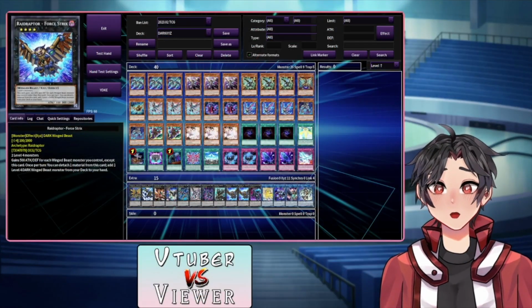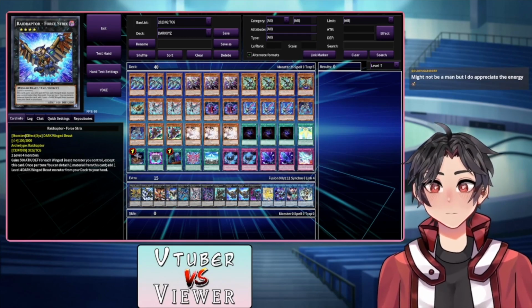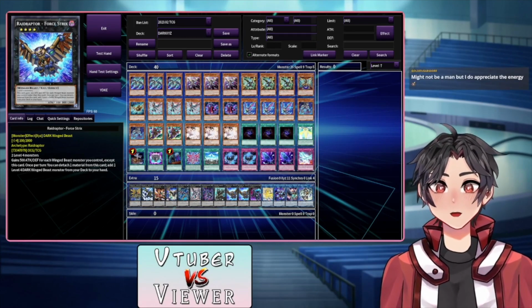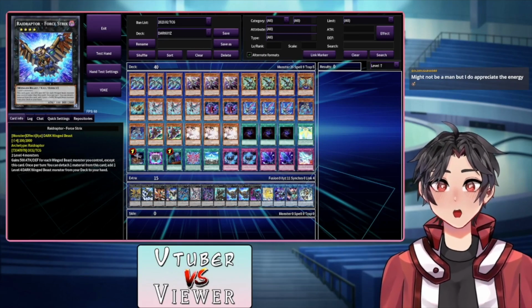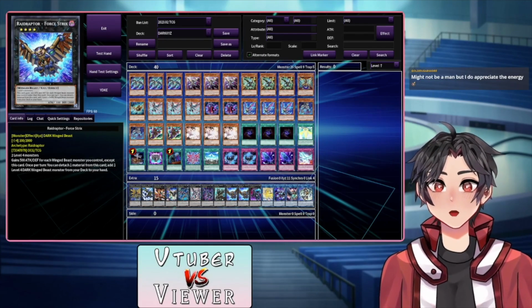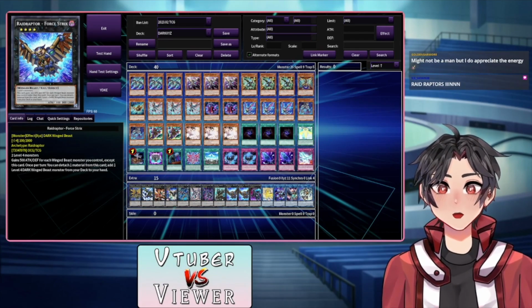You already know what's going on based on the intro. That is right, Raidraptors are back in big, big, big fashion here. We love the Raidraptors, we love the XC summoning, and we love overlaying XC's dimension. We're going forth today, and this is the deck profile we're rocking with today.